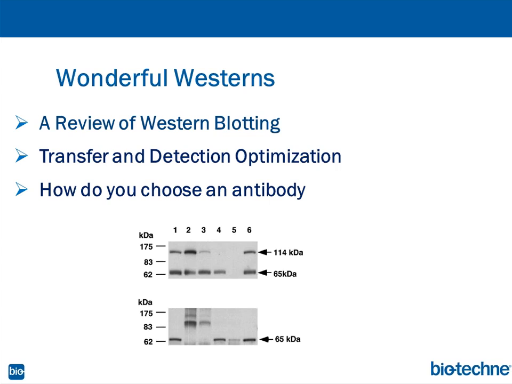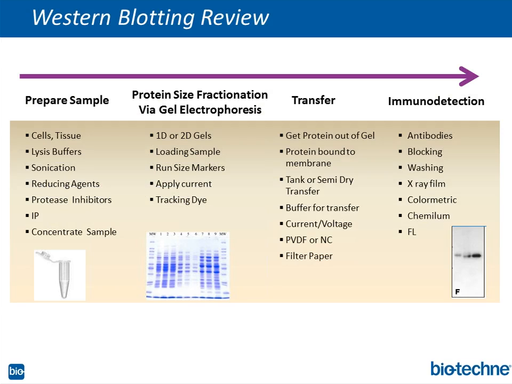So what I want to do is give you a quick review, and a lot of this is very familiar to folks. Now, if you'll notice, we have a section on preparing samples. This could be a whole seminar, and I actually think there should be a seminar on sample prep because it's really, really critical. And at the end of the talk, I'm going to show you some pretty powerful data that suggests that it's not just the antibody that's the culprit in giving you a bad Western. It's garbage in, garbage out, as they say. So there's a lot of things you need to think about.